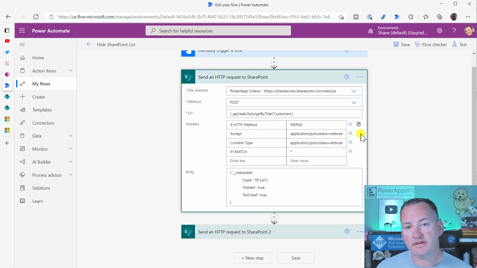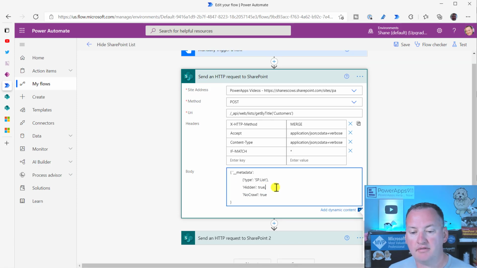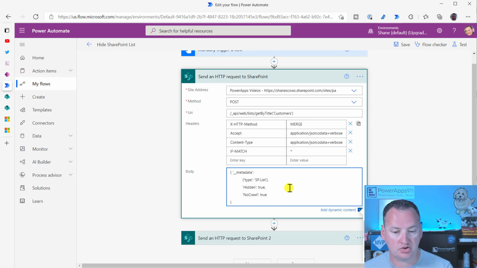You need all of this because in the past when we've created something new, we weren't merging. What merge is really going to do is say, hey, we're going to make these changes, but we're not going to change other facets of the list. We're not going to change the description, the title, or any of its other values. We're just changing these couple of fields. The field we're going to change is we're going to set the property of Hidden to true. So just like that.